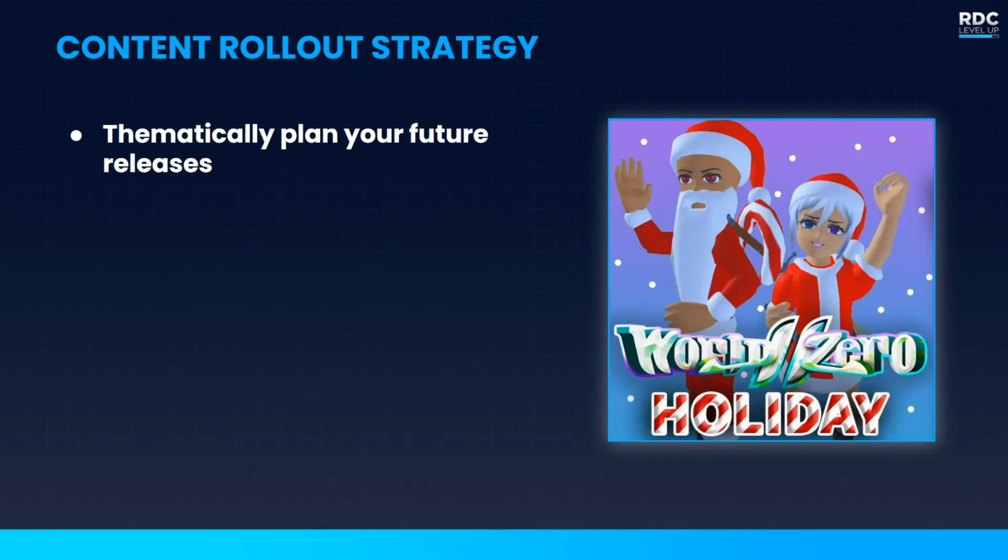The reason why, for specific systems, you should try and be theming it is because unthemed content becomes difficult for a user to understand or value the things that are released. So a very common example that I give is, let's say that we have a pet feature, right? In our very first release, we decide we're just going to release every type of animal we can think of under the sun.